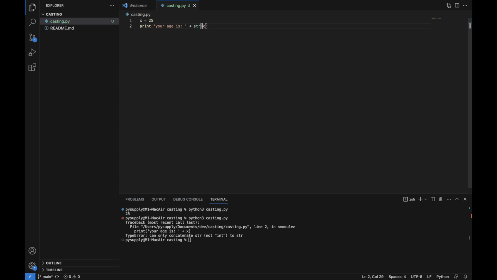This is actually super easy in Python, and this is one of the reasons that I love Python. All that it takes to cast x as a string is just add str in front of it. So str is a function, and without going into too much detail here, all it does is convert the integer into a string, which is the format that we need. So right now I can print this as "your age is 25", just like this, but x is still an integer, right?